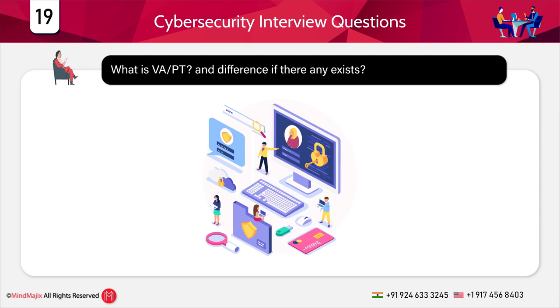But when we talk about PT, it stands for any kind of penetration that an attacker can do, and they have to perform it. Their reports are only validated if they were able to penetrate into the network. Their role is to penetrate into it. That is the key difference between VA and PT.